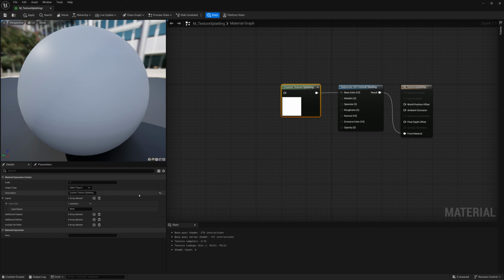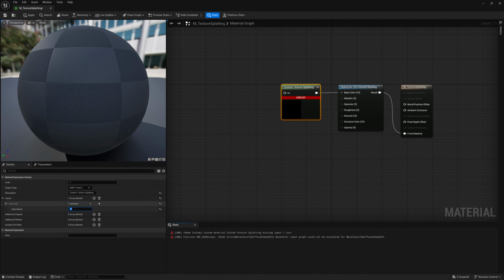But before we do that, there's a couple things that we know that we're going to need. We're going to need access to the UVs. We're also going to need access to a texture that we're going to provide for this node for it to place and rotate and scale and do whatever it's doing. So we're going to make two inputs for this. We're going to make a UV input, and we're also going to make another input called input texture. And there we go. And once we've done that, now we can start jumping into a bit of code since we have the very basics of this defined.